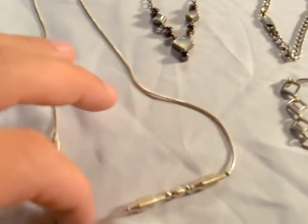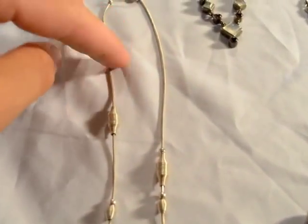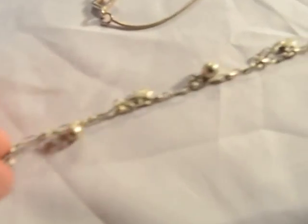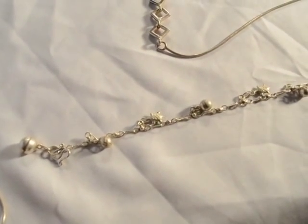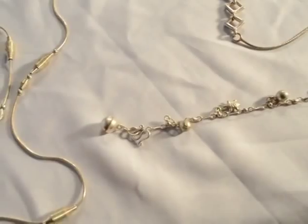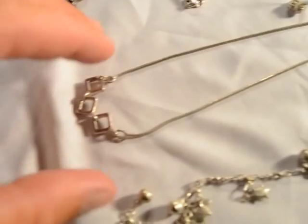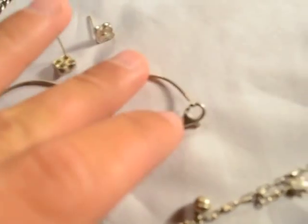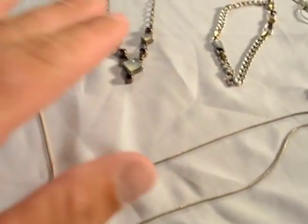I got a bunch of sterling necklaces for around $2 each at one sale. This was one of them — just a coil wrap, and it's marked on the lobster clasp right here: 925. So that was $2. It weighs like five or six grams. A little jingle bell anklet here — just turtles and jingle bells, it's really annoying. But again, that was like two bucks. Here's another one I bought from the same lady, marked 925 on the clasp. Two bucks, weighs again five grams or so.